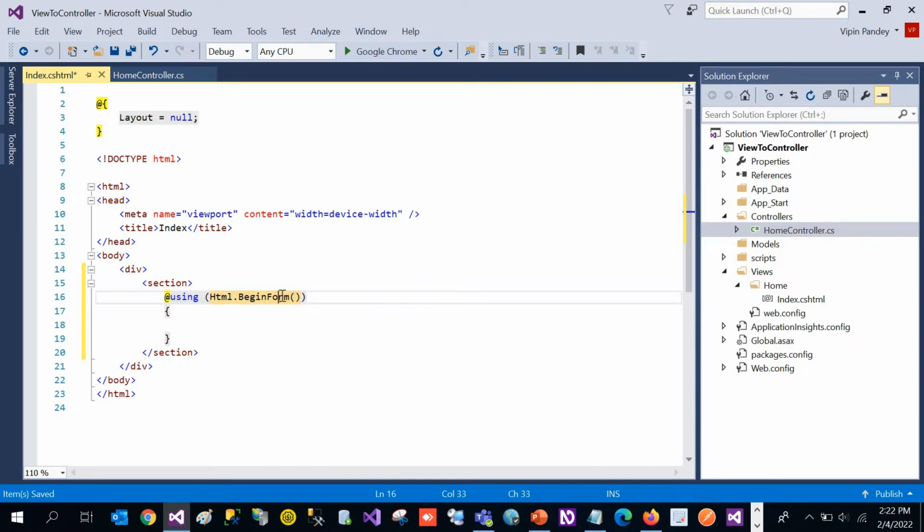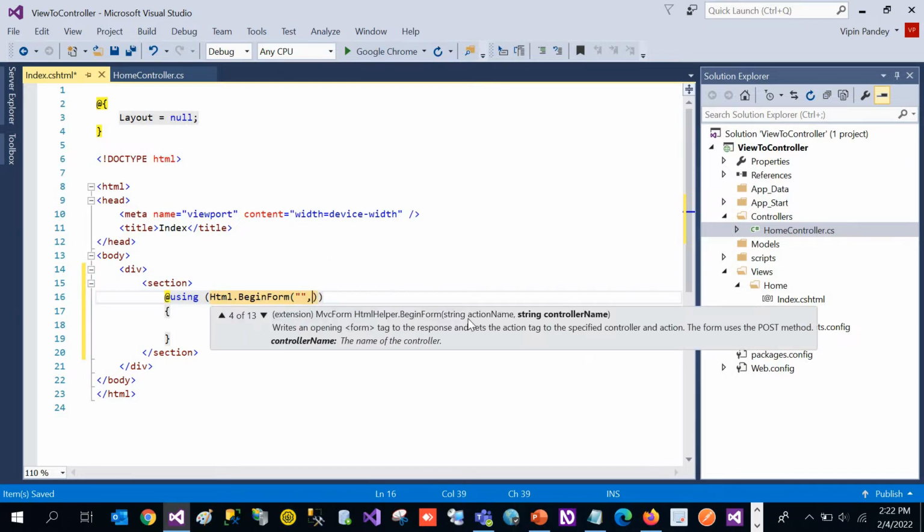If you see this, BeginForm is basically expecting these overload parameters. We can see that it is expecting first of all the action name and the controller name. So to which action and to which controller will this form hit? We need to define accordingly.